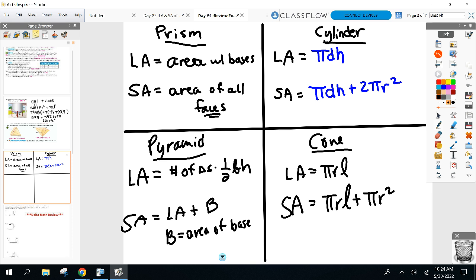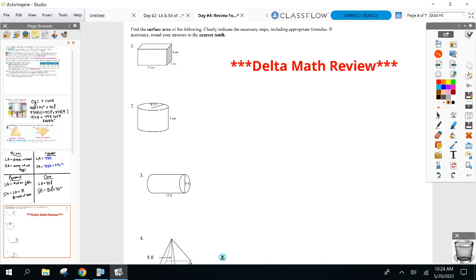So those are the figures I'm going to test you on, plus cross sections that we did day 1. Cross sections, where I take a figure, I cut it, and what figure do I get back? Now, there are no cross section questions in the review. So yesterday after school, I put together about 10, 11 cross section questions on Delta Math. That's where you're going to get your cross section practice. Don't forget about it. Check out Delta Math either today or over the weekend, so you can at least get some cross section experience. All right. Anything you want to ask? Because this is all surface area here.